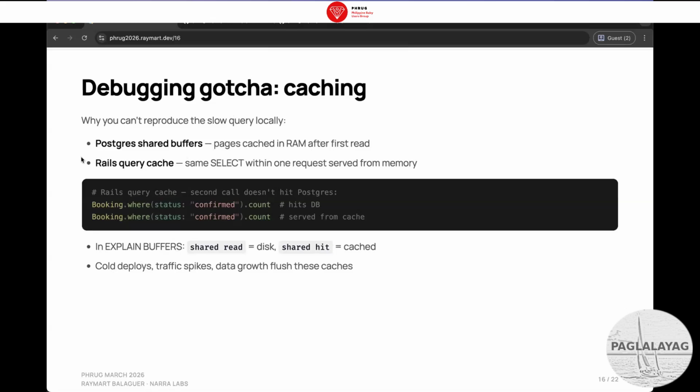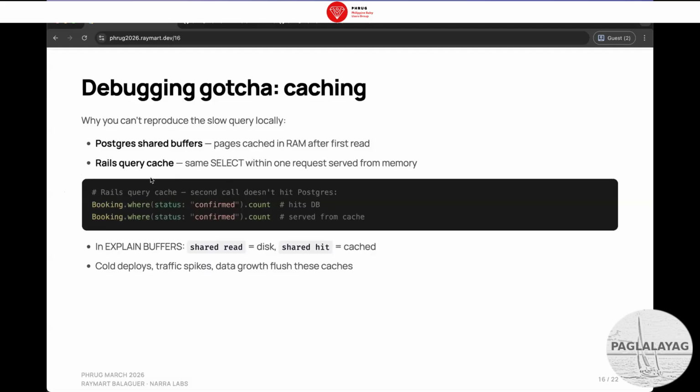So Postgres will try to cache that data. The second time you run the same query, it will be faster. In some cases, it will be much faster. So always use buffers when debugging performance optimization. Also, Rails query: Rails has its own query cache.